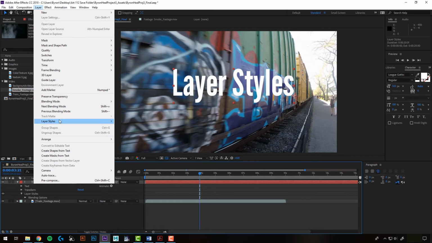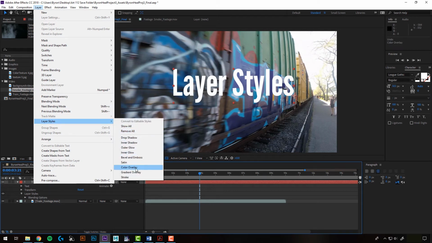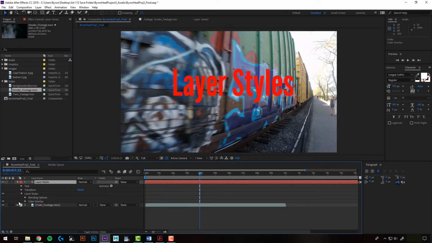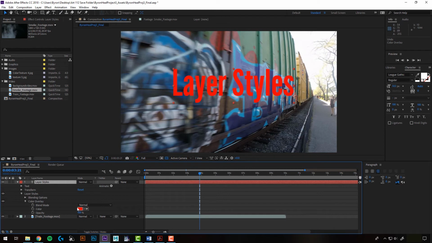All right, let's just take a look through some more layer styles. We have color overlay here, which I showed you in Photoshop, and that's just going to change the overall color of it. If I click that, change it to red, we'll go into our options here, and we can see our color here. Now with the text, we can go in and change the color here, but what's nice about this is that all of these options here, you'll notice, have a little stopwatch.